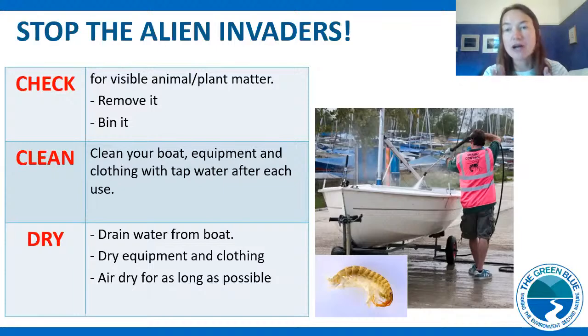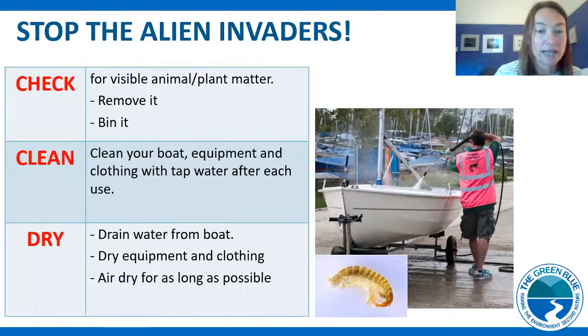Then we want to be cleaning, so find a hose pipe. If you're on the coast, we usually wash our boats down anyway to get rid of salt water, but it has a secondary benefit. It washes off invasive species. If you're sailing on an inland water, you're probably less in the habit of washing your boat, but you really, really need to be doing this, especially if you're going to be moving your boat to another lake. Really, really important. So find a hose pipe, wash your boat down like the guy's doing here in the photograph. This is a photograph at Grafham Water Sailing Club, and they have very strict measures in place to make sure boaters are washing down their boats because they have invasive species in their lake and they don't want it going to another location.